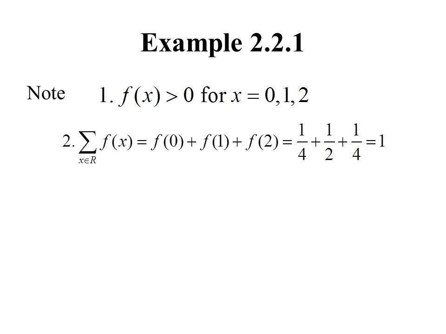Second, if we add up the values of f over the range of x, this right here denotes that we're going to add up the values over the range in x. So that's by definition f of 0, f of 1, f of 2. If we add those up, we get exactly 1. So that means this function satisfies the second property of the definition of a PMF.